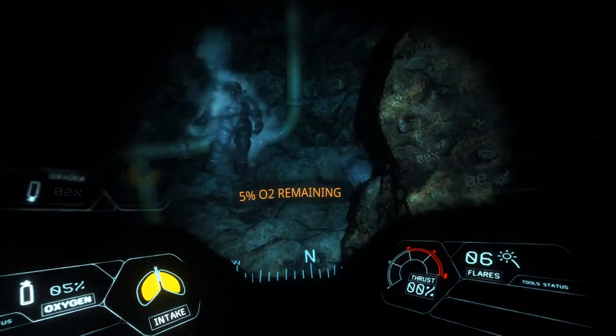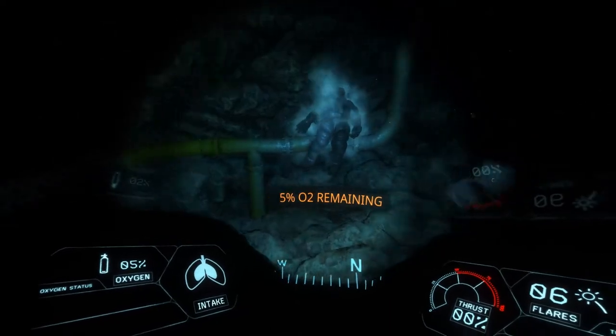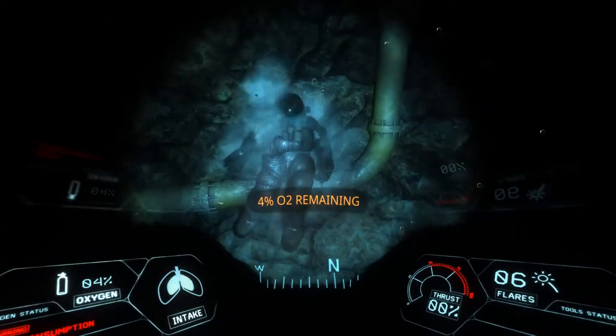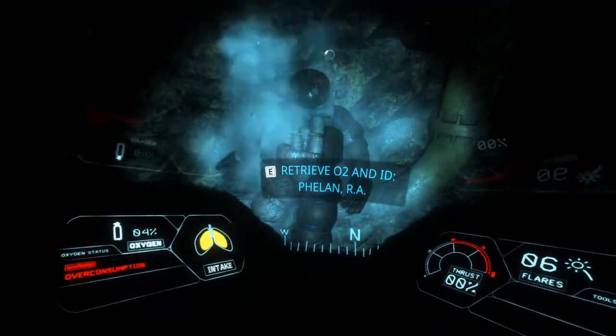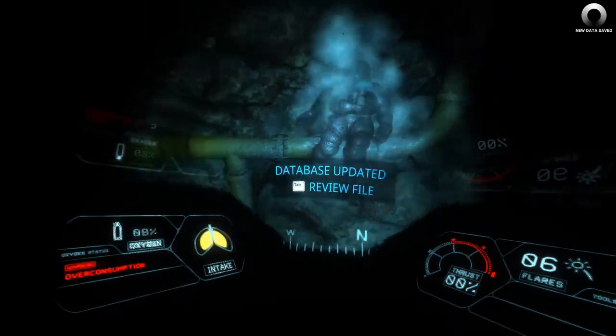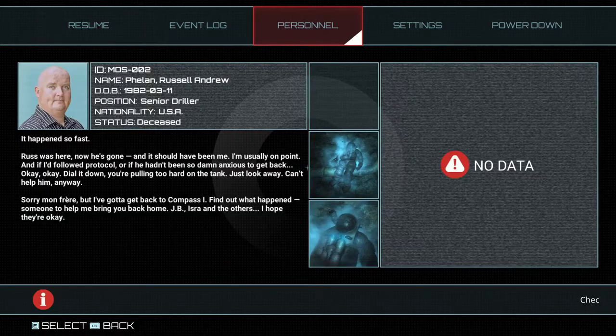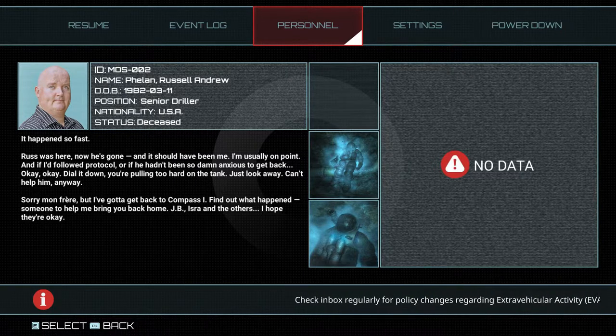Let's not go that way. You know what? Let's go that way. Let's find out what happens when we die. Because they were glitching out and stuff. Can I... Oh. Retrieve O2 and ID. Okay. Said database updated review file, so that was him. Still no data though.